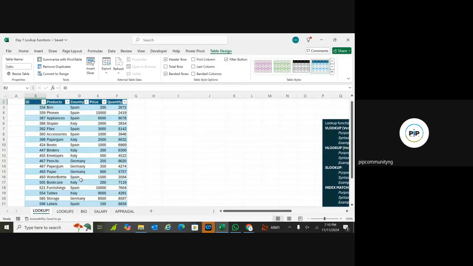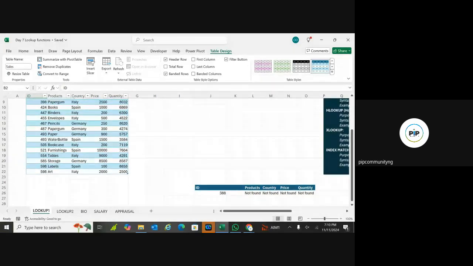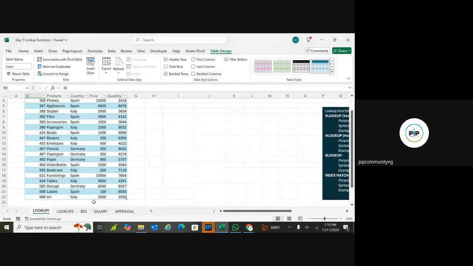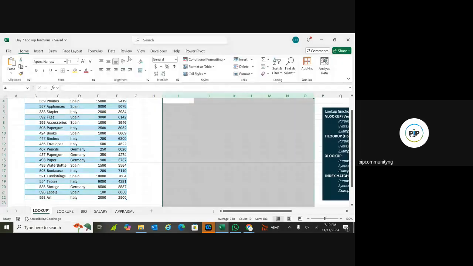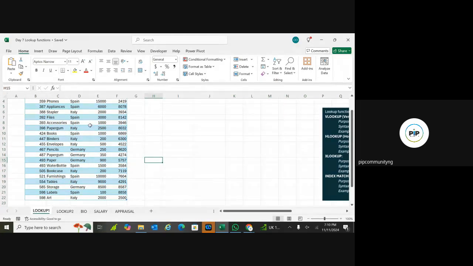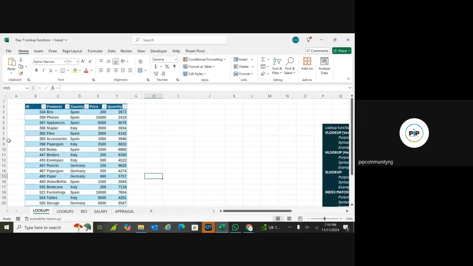The one we have here is not so large, but let's assume it's actually a very large table and you want to get some details from it. Let's say you know the ID of the product, but you don't know the price of the product, and the table is very large.